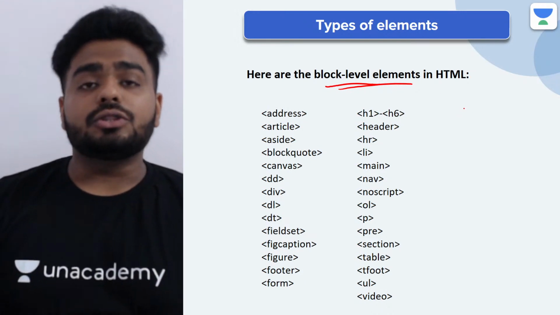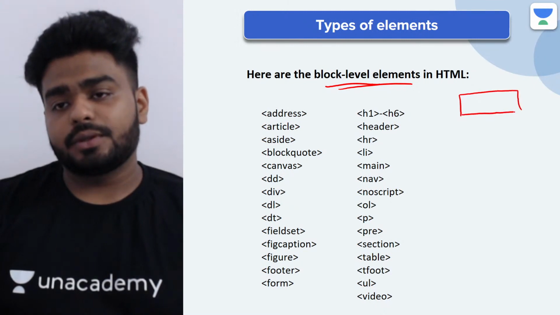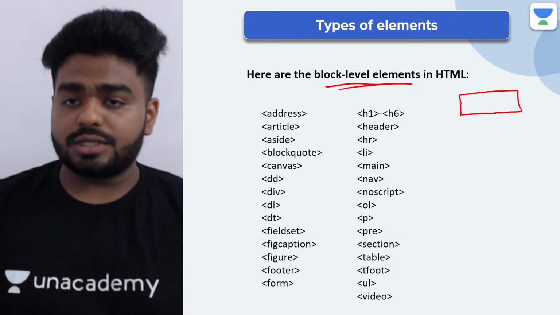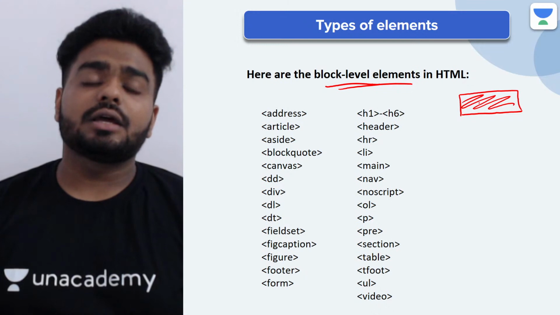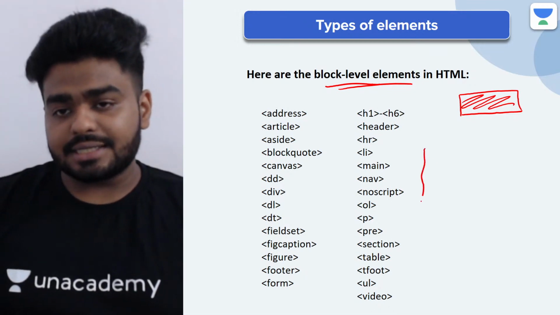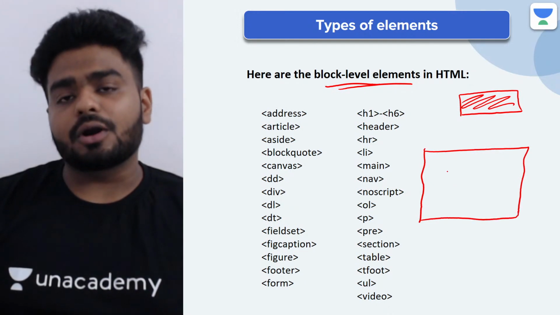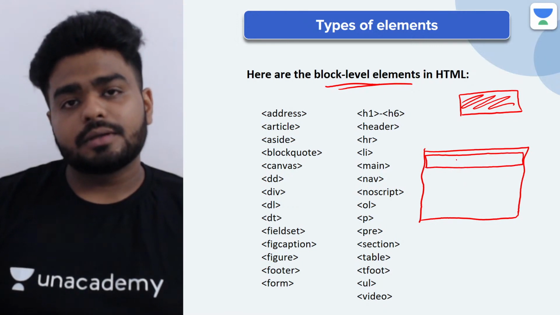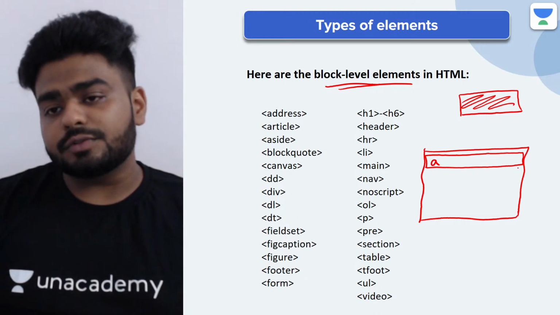Block level elements are those kind of elements which create a block for you, this kind of block. Now this block which is created will not be just in one part of the web page. Let's say that you have this web page. If you're writing any block level element, it will take the whole width of the web page. Even if you have written only one letter A, it will take the whole width of the web page.